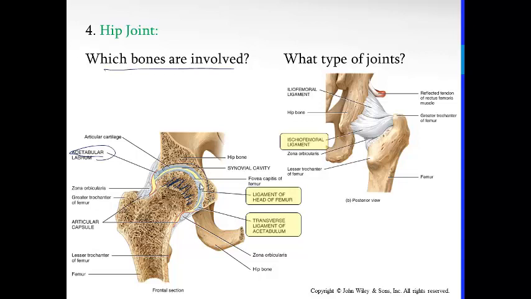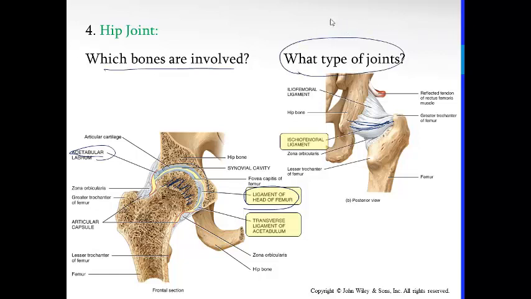So here you definitely have lots of ligaments holding them together as well, to make sure they are well supported. And this ligament of the head of the femur comes out from your fovea capitis, the little dimple on the femur, and attaches it to secure it onto your hip bone. Now you can also see ligaments that are attached from the ischial part of your hip bone to the femoral part. So what type of joint is this?